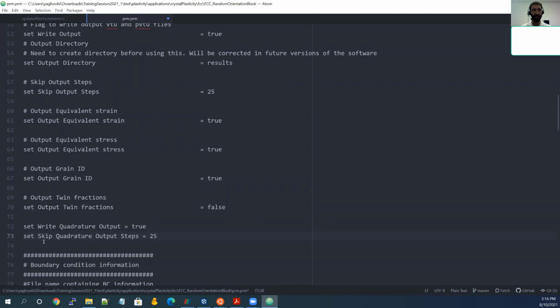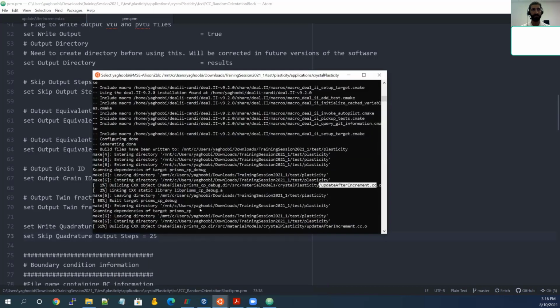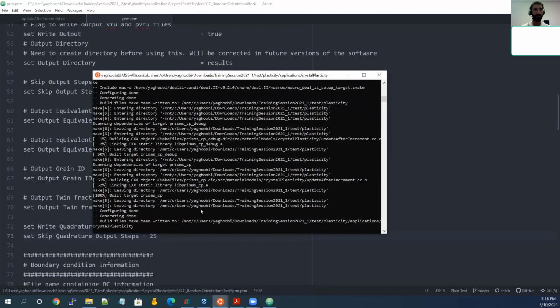And the next one is how frequently that output will be generated, which in this case is similar to the visualization, which is 25. So we are good. Now we will see how the, okay, I think it's done.